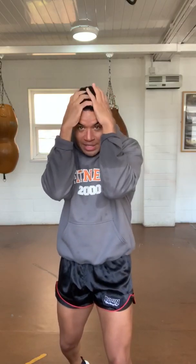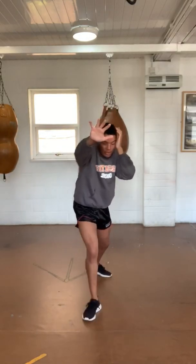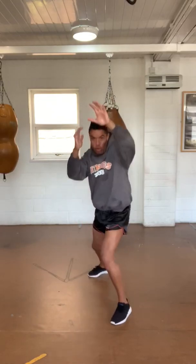Now, with the small gloves or no gloves on, you have to focus on crowning your whole head and absorbing those shots if you can't keep your opponent at arm's length. Personally, I would always do my best to move back, keep back from my opponent as much as I can, always keeping my eye on him. But watch, look at that.